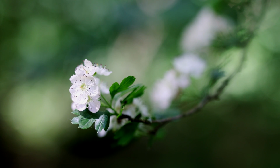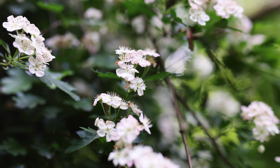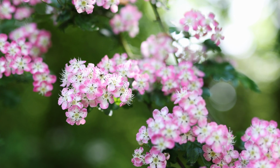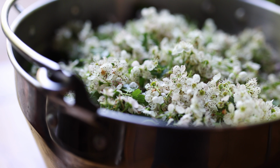Today I'm going to show you one of the ways that I work with hawthorn flowers on my menu. These are a really beautiful wild spring ingredient that's a total pleasure to forage for and work with. It's a flavour that I actually use in a couple of different ways on my menu, but for today we're going to keep it really simple. I'm going to take you along with me while we find and collect hawthorn flowers, and then I'll show you a really easy way to infuse their flavour and preserve it in a simple syrup.